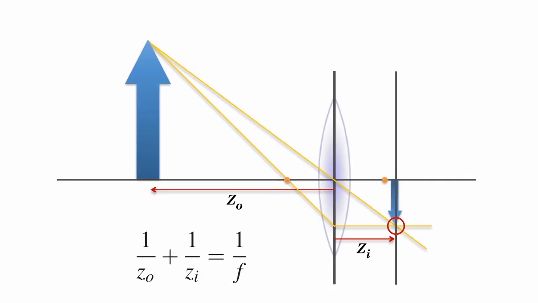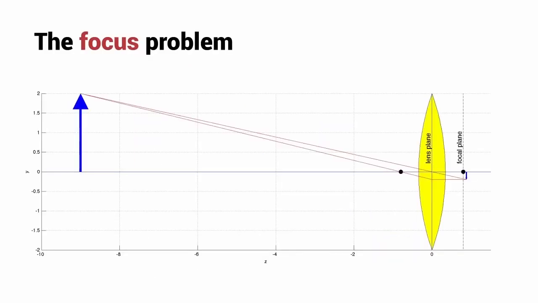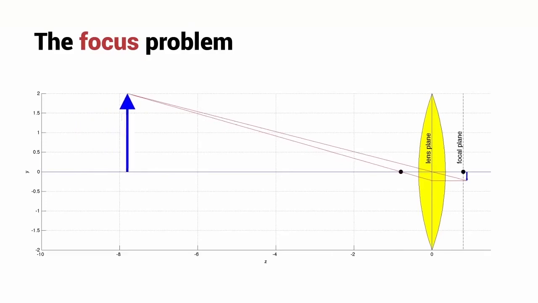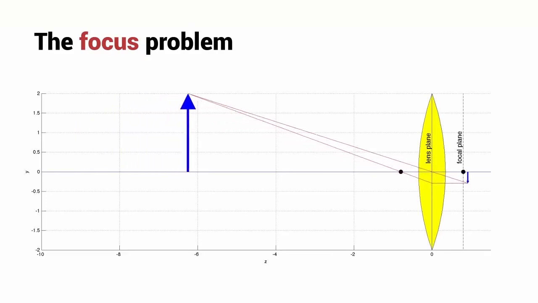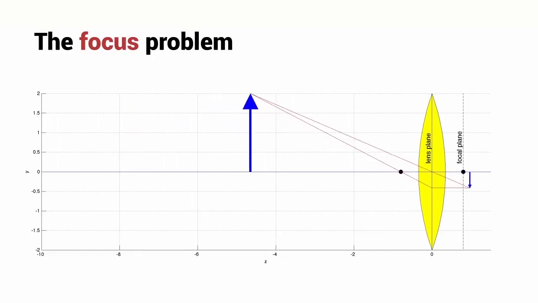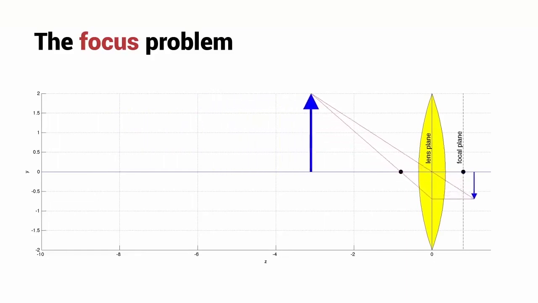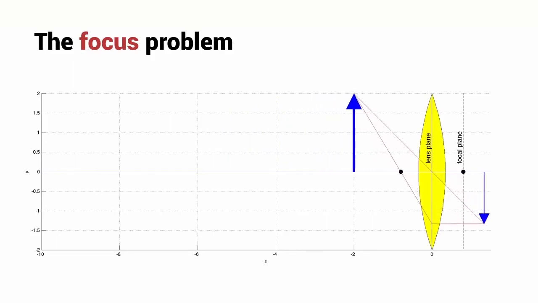And so this is what happens when I adjust the focus of an old-fashioned type camera. As I rotate the lens in order to focus it, there's a screw thread there which is actually moving the lens away from the plane of the sensor or the film. So in order to focus a camera, what I need to do is to change the distance between the lens and the plane where the image is formed and captured. Here's an animation that shows this. As the object moves towards the lens, we can see, just using the simple geometric construction, that the location of the image is moving further and further away from the lens. So in order to bring it into focus, I need to move the image plane away from the lens.